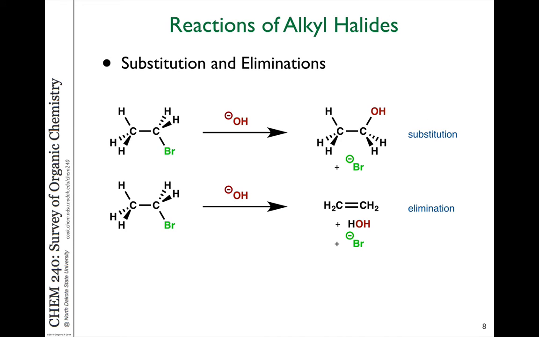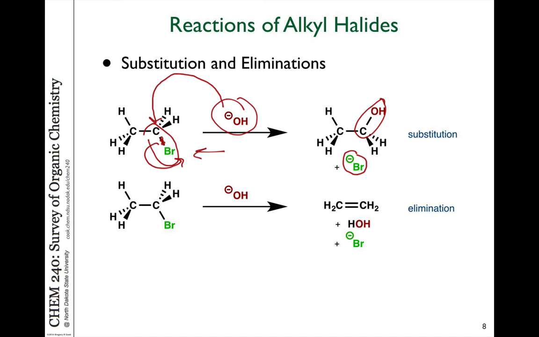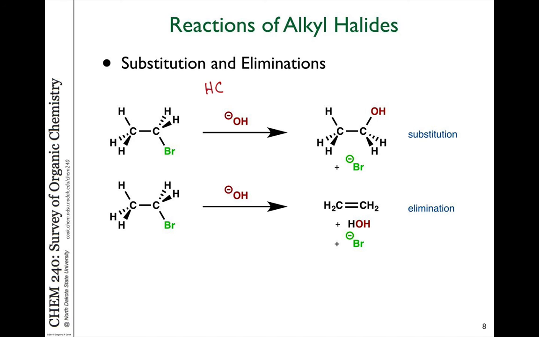The reactions of alkyl halides are generally dominated by two main processes. One is a substitution reaction, where you have a polarized carbon-halogen bond and use a nucleophile to displace or exchange the halogen. For example, an OH⁻ nucleophile forms a new bond to the carbon and the bromine is kicked off with its electron pair, giving a bromide ion and a new carbon-oxygen bond. We saw the same process using carbanions generated from alkynes — deprotonating an alkyne generates an acetylide anion that can form new carbon-carbon bonds.